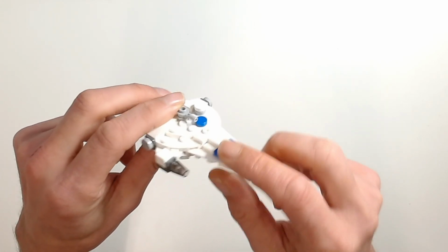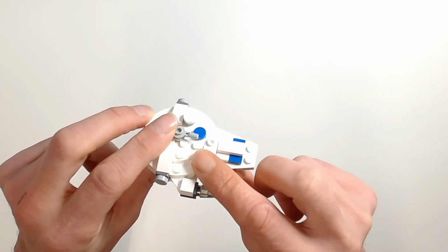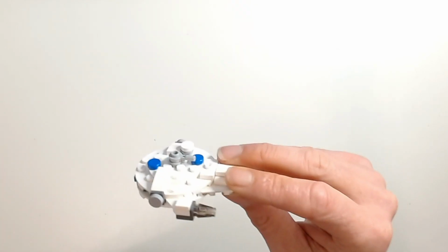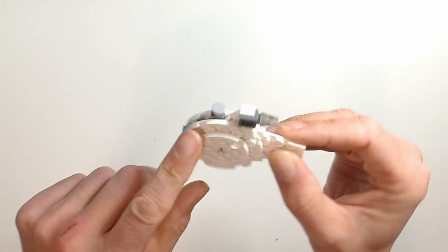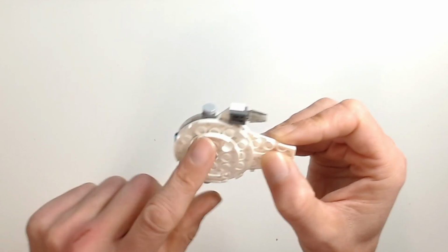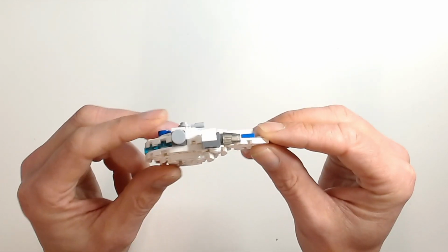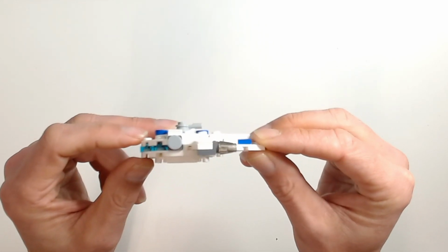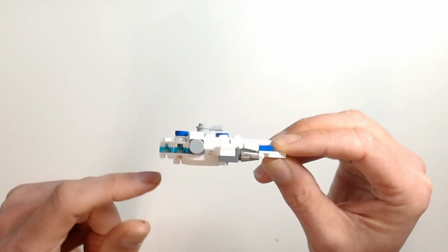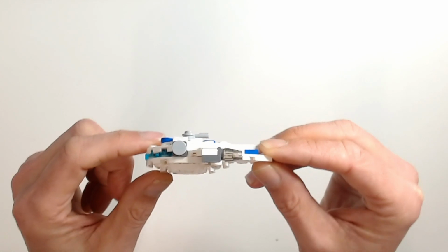We've got a nice little build up of tiles and jumper plates on the front here as well. Good amount of 6x6 and 4x4 circular plates as well, giving that nice little defined body of the Millennium Falcon.